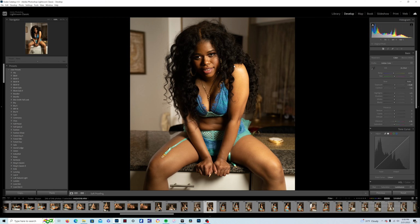If you look right here, this is a hot spot. This is what they call hot spots. So as I bring the highlights up, you'll see how it starts to blow out everything. So you want to find that sweet spot for it. And then you have this right here. These will let you know when you start clipping on your highlights. Not sure why it's not turning on yet. So, like that, it lets me know when I'm clipping. This right here is too much. I don't like how that looks. I'm more comfortable with it being about right there.